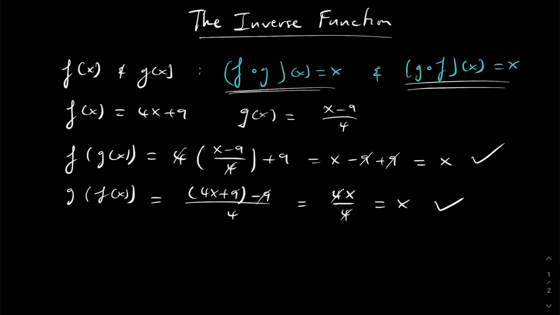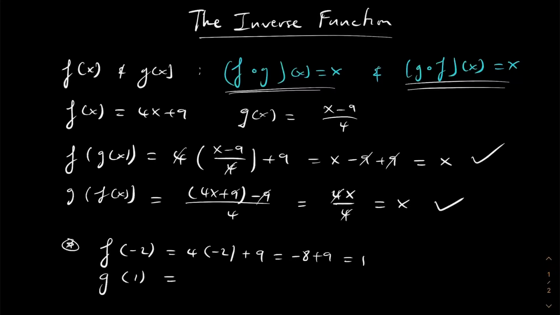And let me just pick an example here to show you that they actually undo each other's actions. So if I were to find f of negative 2, that would give me 4 times negative 2 plus 9, which gives me negative 8 plus 9, which is just 1. Now, in theory, if I were to find g of 1, I would go back to negative 2. And so let's see what happens here. So g of 1 equals (1 minus 9) over 4. That will give us negative 8 on top, 4 on the bottom, and that gives us negative 2. So we are back to square one, right? So these two functions undo each other's action, and so that's why they are inverses of each other.